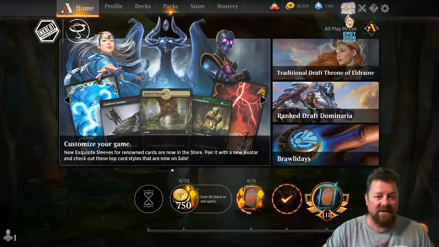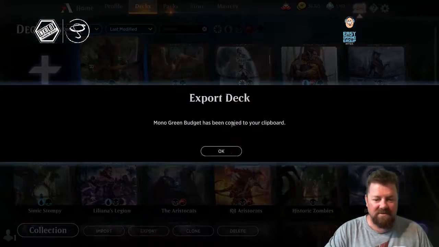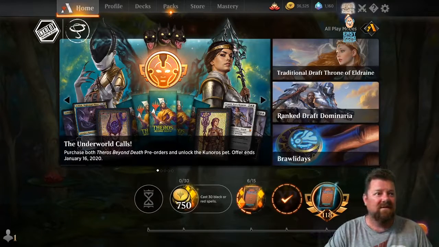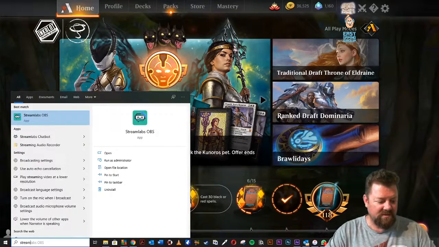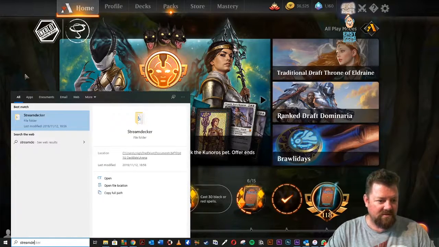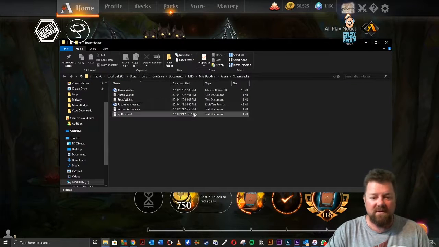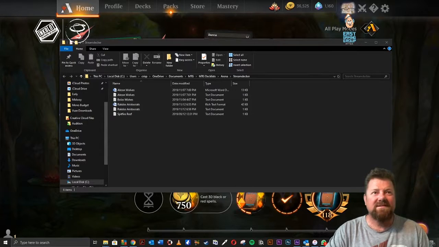Anyways, okay, so hold on. I gotta do something here. I gotta go export. And then I gotta go home. Wait, I've got it here somewhere. Hold on. We go stream. Open that folder. Oh, wow. Okay. Oh, that's right. I gotta make like a listy list.